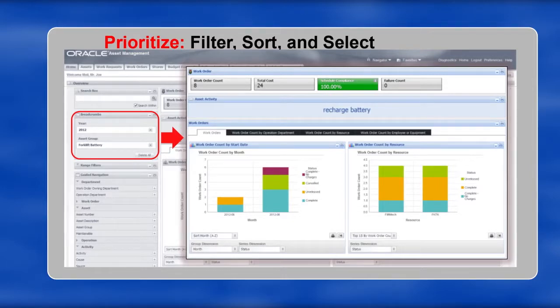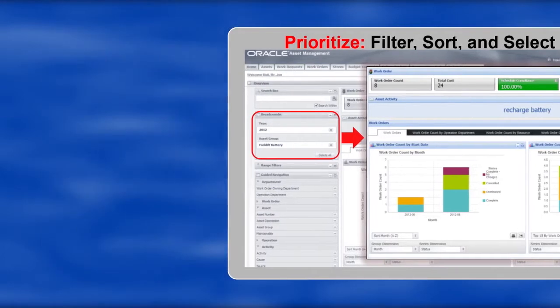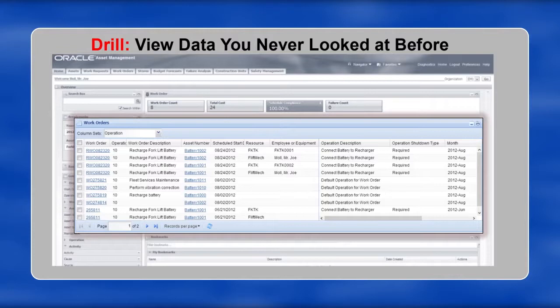So again, to be able to help the user filter down the records and filter down the data that they want to look at. And as you're filtering down that data, as we see in this example, all the graphs, the charts, the metric bar, and the tag cloud also get filtered down. Ultimately, you might come down to a set of rows that you want to look at or process or do something with. And once you get to that set of rows, in this case, EAM work orders, you can seamlessly transition from the Endeca user interface into EBusiness Suite.